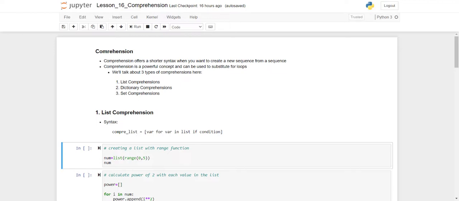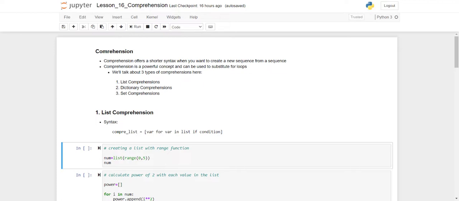If you remember what we learned, to iterate each value from a sequence, we have to run a for loop, because that loop iterates each item from the sequence and shows it to you, and then you do calculations on that.